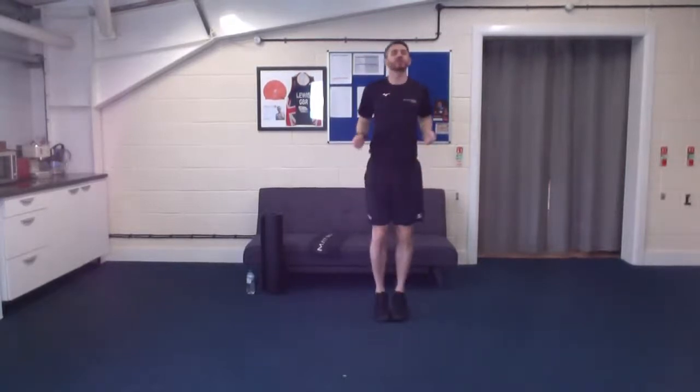Okay, now just imagine you've got a skipping rope. We've got you pushing off your toes, and all I want you to do is start to get up and down off the toes. You can do it on the spot, or you can take it from side to side. It's always a nice one to get a little bit of mobility in the ankles into different positions.